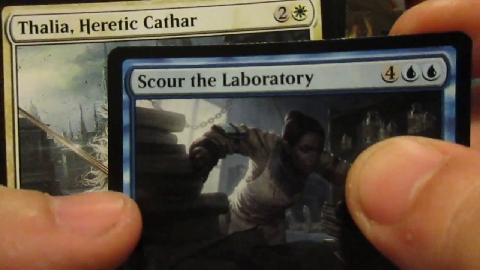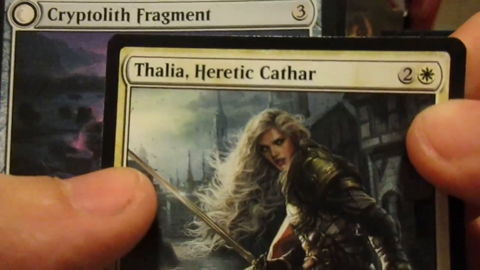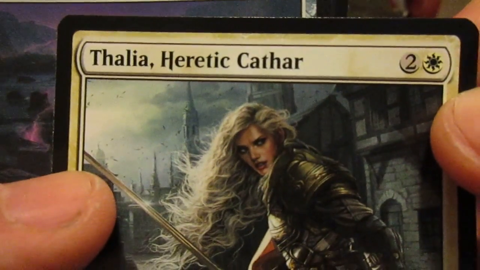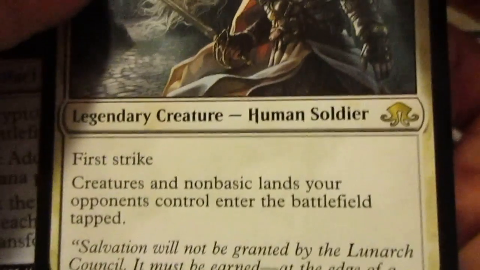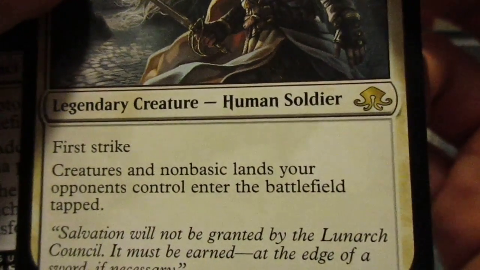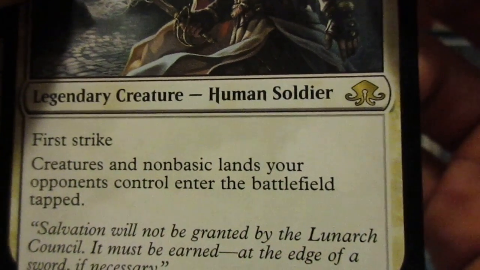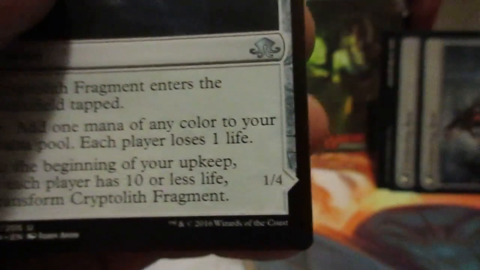Geist Field Scarecrow. Already seen that one. We've seen that one too. Yeah, I've seen that one. Thalia, Heretic Cathar. First strike, creatures and non-basic lands your opponent controls enter the battlefield tapped. That's pretty good.